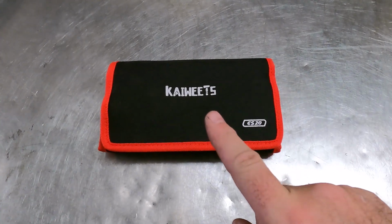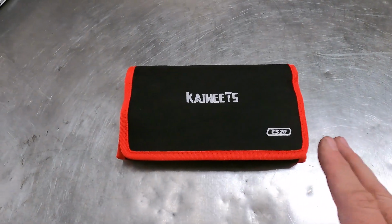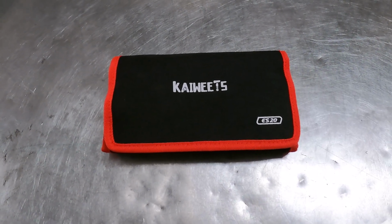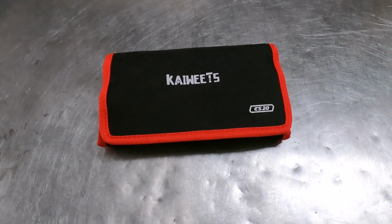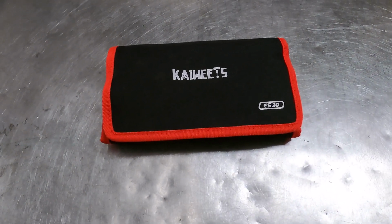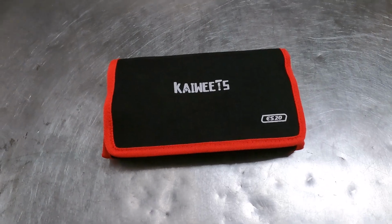Shark Scrapper, it's time to start playing with our Kaiweets power screwdriver, the ES20. So here's our setup. I have charged it overnight, and then I let it set for a couple of days, trying to simulate how it might actually work in your own shop. I have a laptop computer here, and we'll also do a hard drive, because that's the typical kind of stuff that you and I would scrap using this tool. Come on, let's dive in.